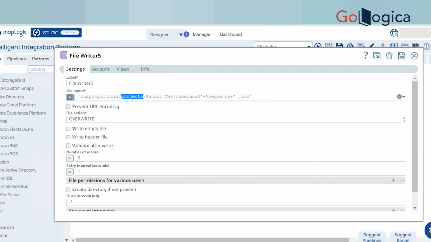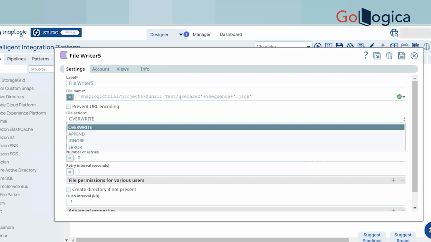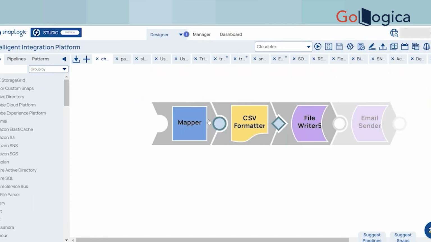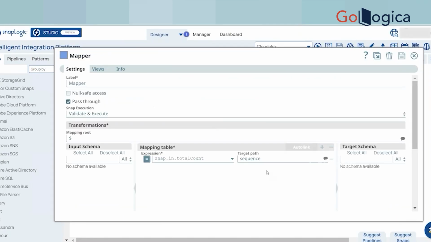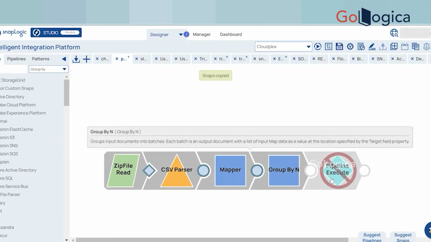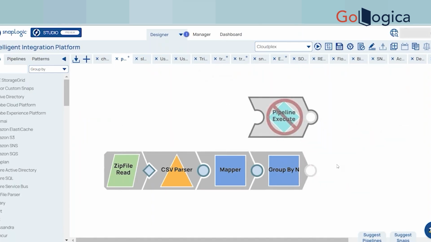Now try projects, so it is the complete path, and the pipeline name, P sample, the sequence. Here we do not need the sequence. The sequence must be here.